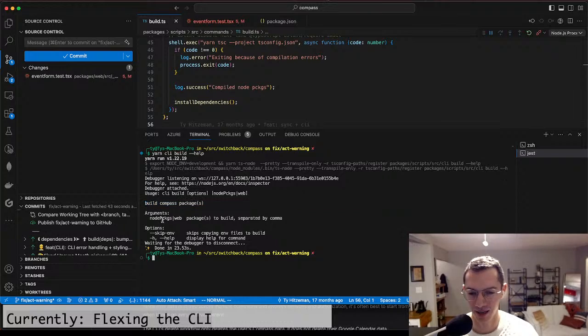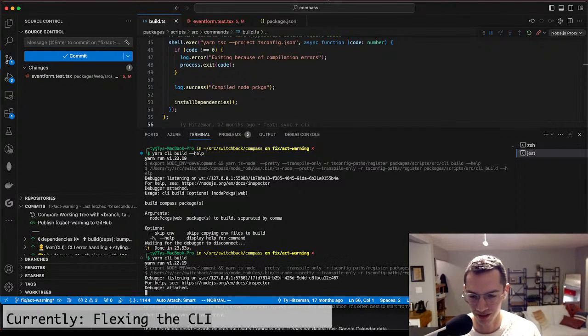So you can build the package. You can add the package name you want to build. I don't think it actually does much with that. And you can decide to skip an environment, or, well, that's it. So we're just going to not even add that optional argument, so I can show you how to pick it using the keyboard.